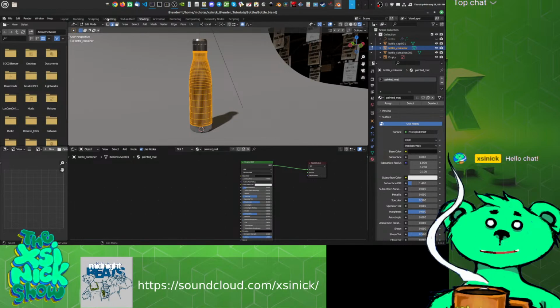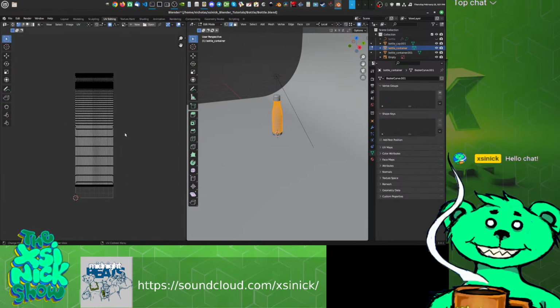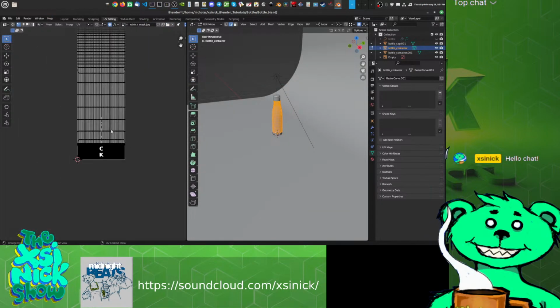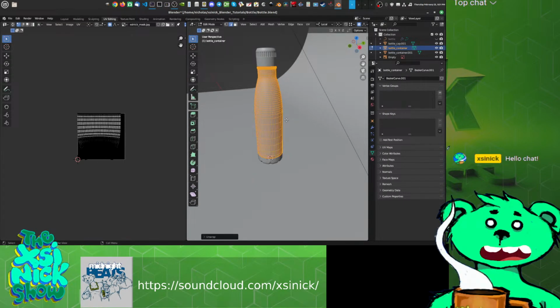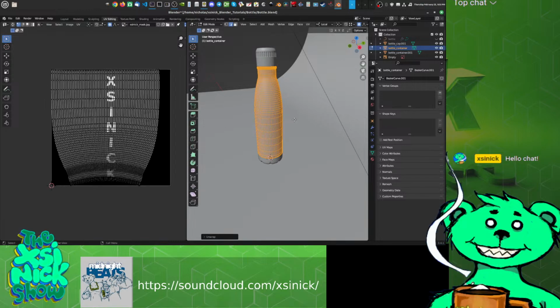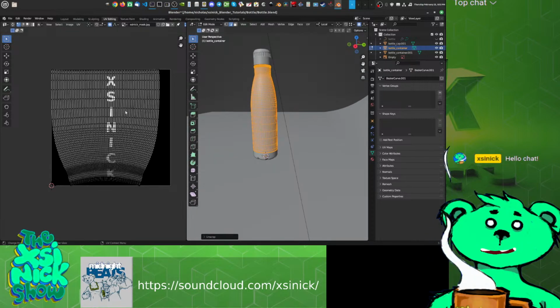I'm going to select everything here, going to UV editing. Make sure this is unwrapped properly on a square background. And I'm just going to open the mask real quick here. All right, and it's going to go unwrap. So it's going to do something funky like this. Kind of don't want it like that. So let's see. It's fine for now.